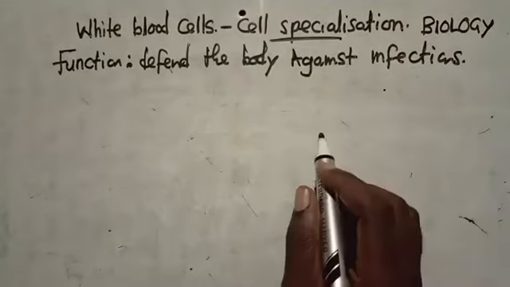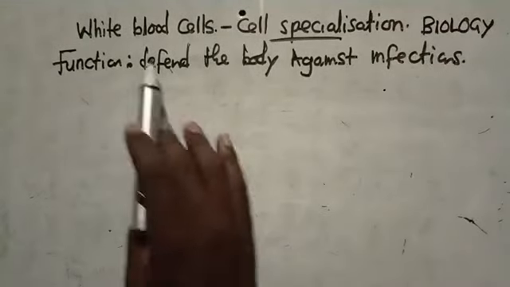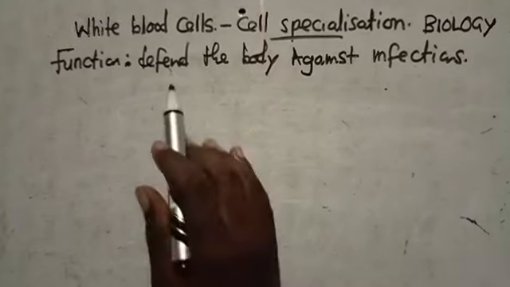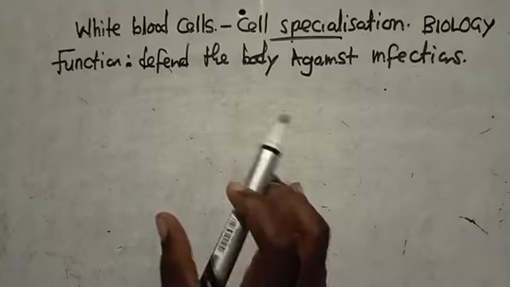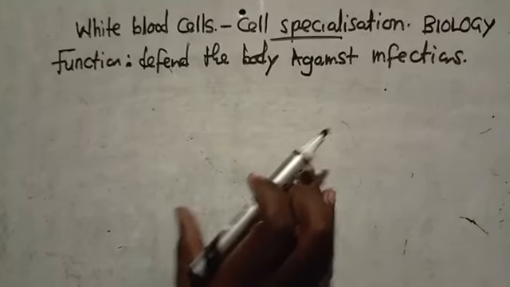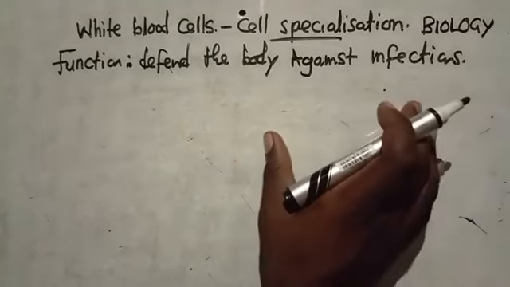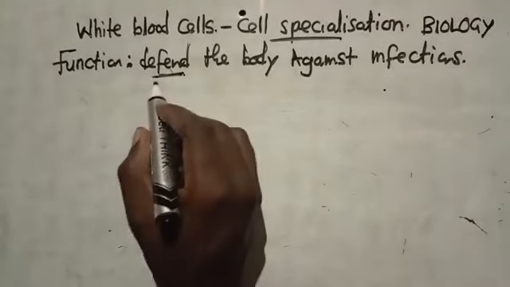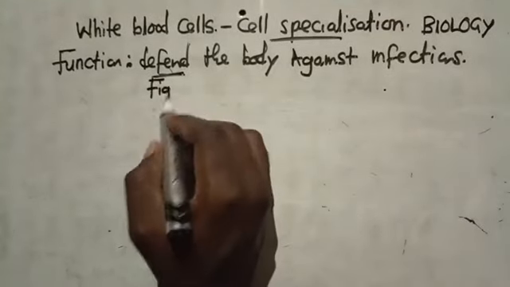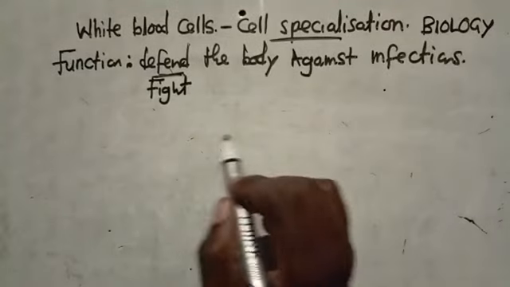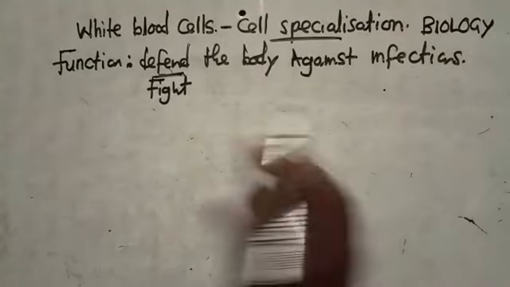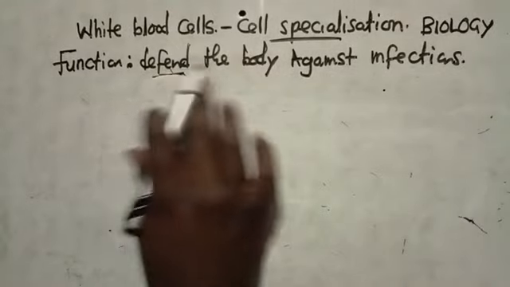This is something you need to understand. I just want to start from white blood cells, and we continue going like that. These ones defend or fight diseases in the body. You just need to know that they defend, or they do what? They fight. They fight what? They fight infections or diseases in the body. This is what you are supposed to know.